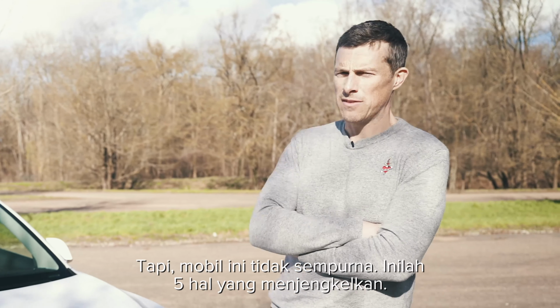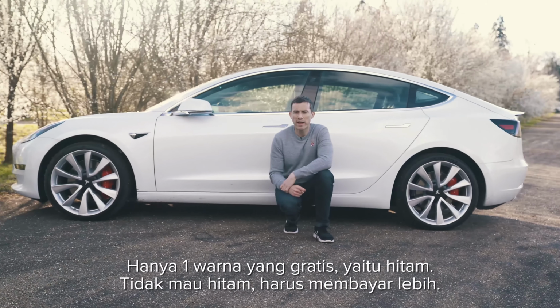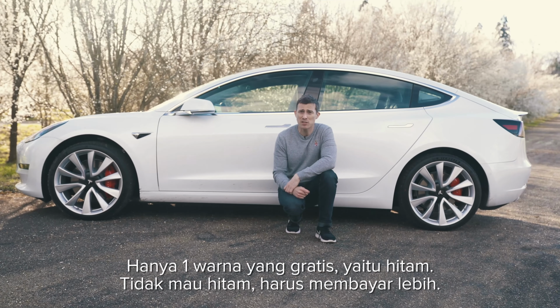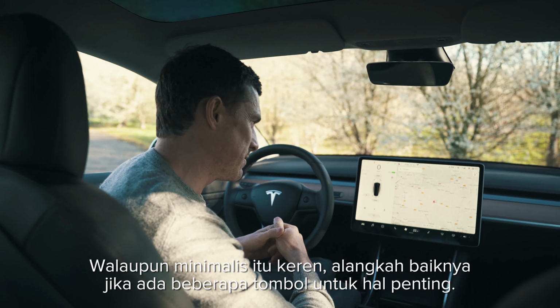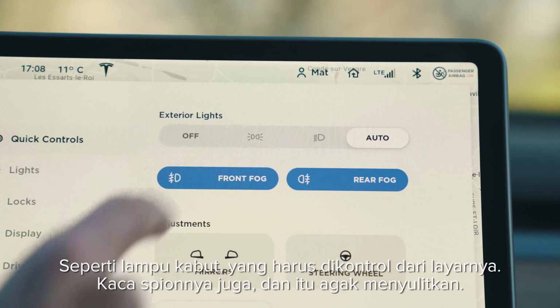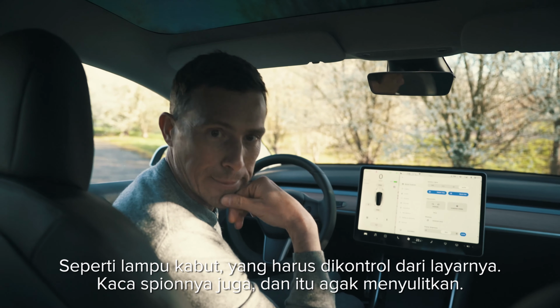However, not everything about this car is cool. Here's 5 annoying things about it. Only one paint colour is included in the price, and that is black. If you don't want that, you're going to have to pay some more money. While all this minimalism is cool, it would be good to have a few buttons for some key items, such as fog lights, but no, you have to go through the screen. Also, using the mirrors through this system is a little bit of an arse as well.